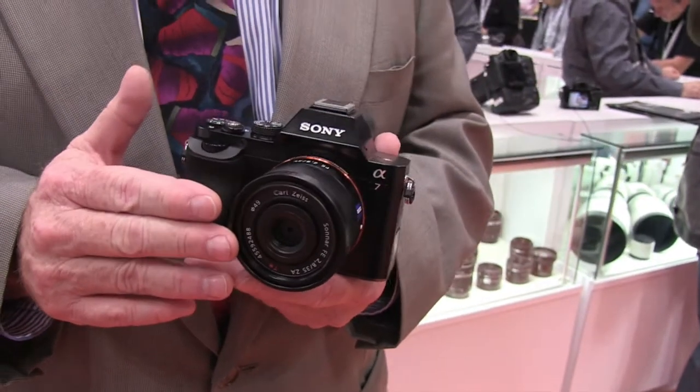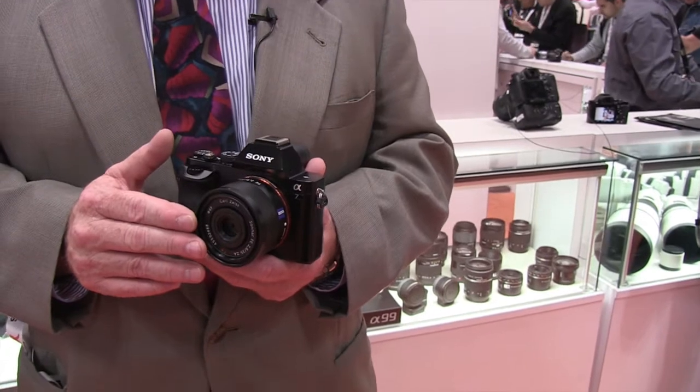On top of the five lenses announced in the full-frame E-mount lineup, we also have 13 existing E-mount lenses, all compatible with this camera — though APS-C oriented lenses will produce about a 1.5x crop on the full-frame sensor. We also have more than 30 A-mount lenses usable with this camera via two mount adapters: a standard adapter with aperture control, or a mount adapter with a translucent mirror and an independent phase detect AF system to optimize focusing speed of DSLR-oriented lenses.